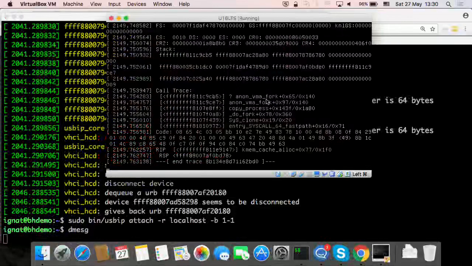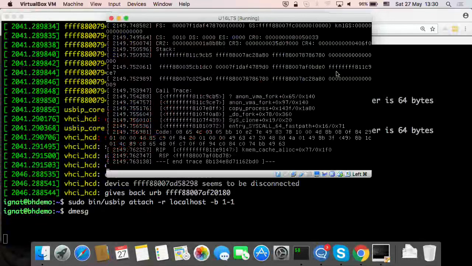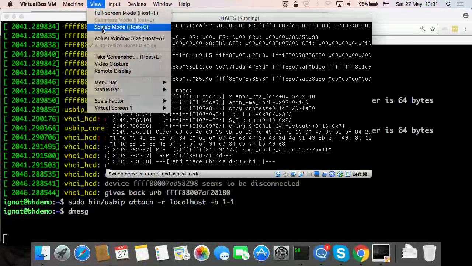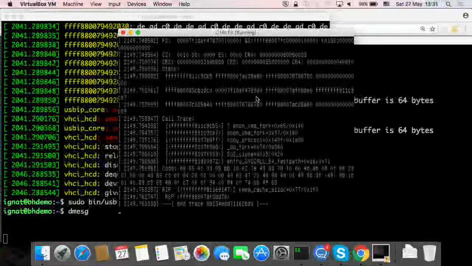It doesn't work in the entire screen on the Mac either.